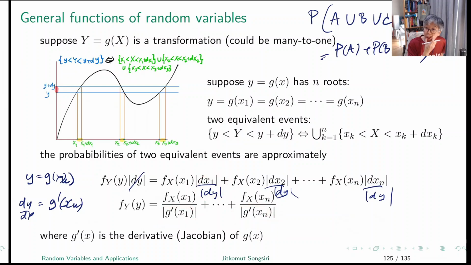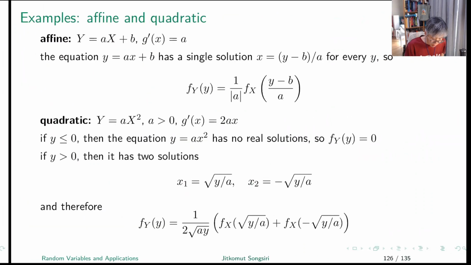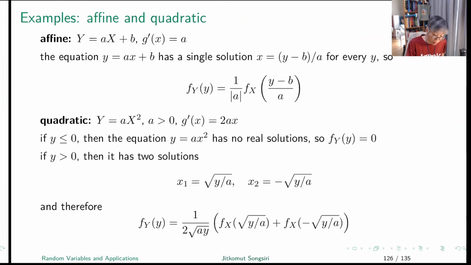It's actually the Jacobian, the derivative, all right? Jacobian or derivative of g evaluated at x1 dot dot dot until xk. And that's gonna give us a general formula for any distribution f, for any transformation g that is a real value function. With this general formula, we can verify, with the previous example, that the results are the same.